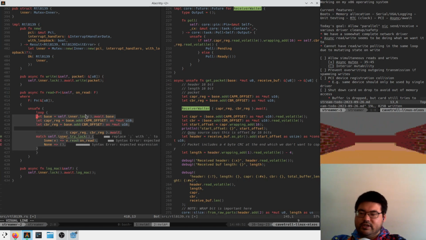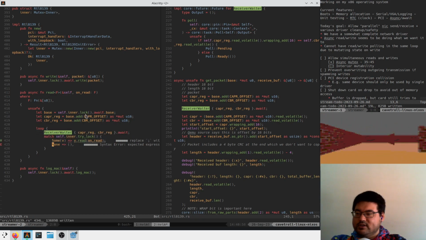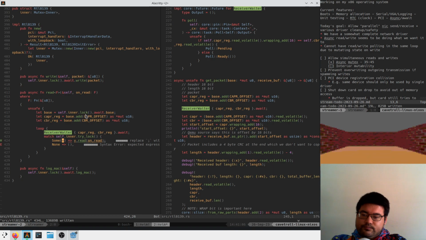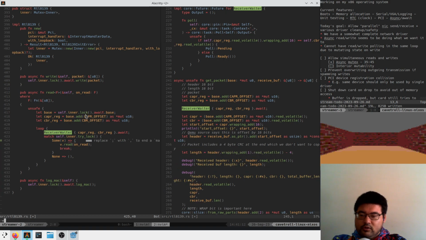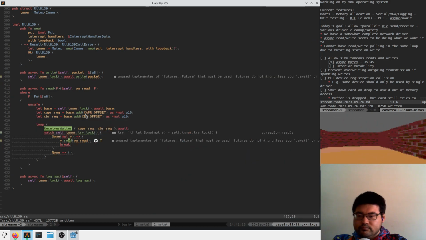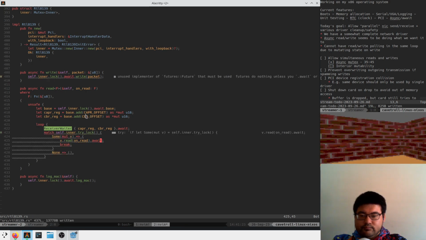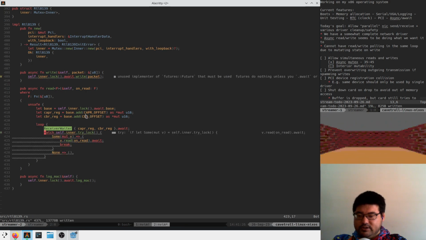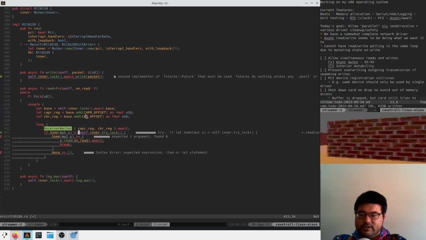Because if we fail to get the lock here, it means that somebody else beat us. And now we just have to break the loop here. Like this. So we're getting close. This needs to be an await. And here we can replace it with an if let Some(v) equals this.